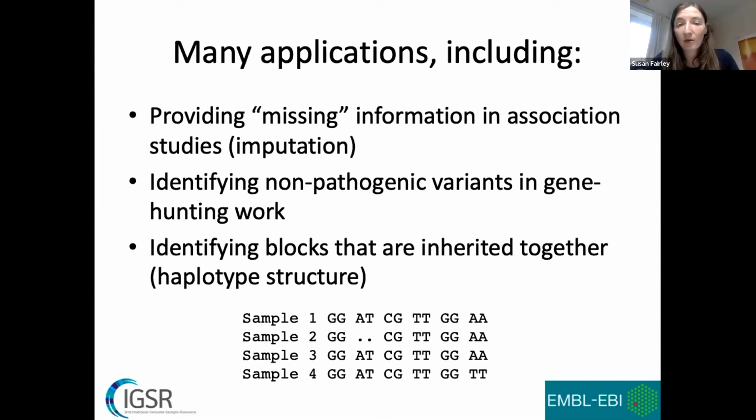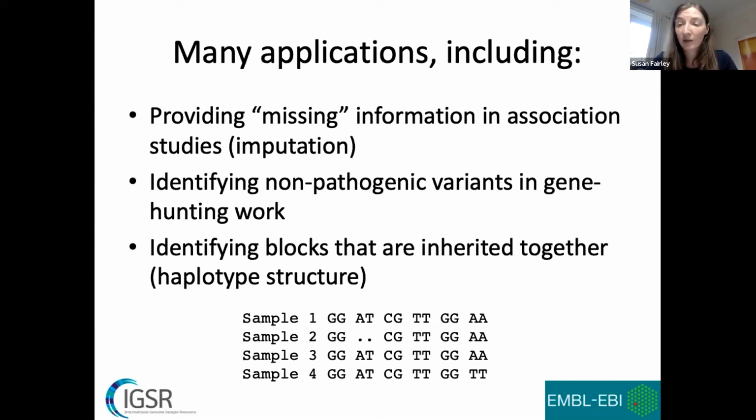So one of the ones that you can do is, if you've got a good catalogue of variation, then you can use it to make a guess where there's missing information in association studies. We talked briefly in the previous slide about these ideas of genome-wide association studies. To do these things well and to get enough power to pick up effects in them, you need a lot of data.